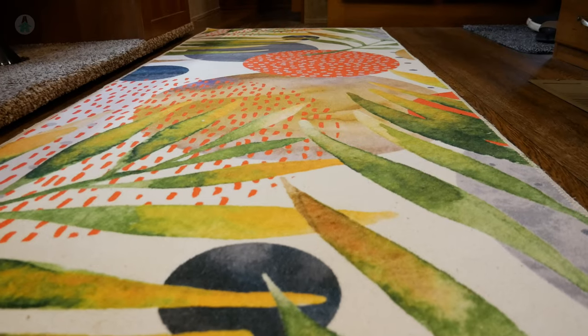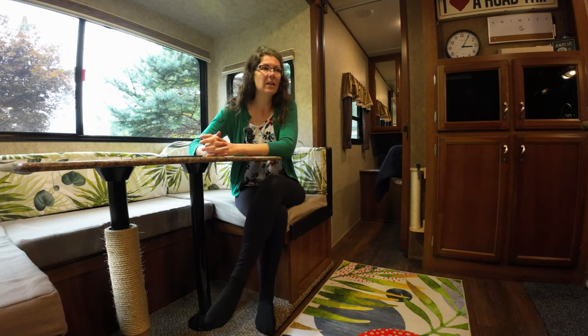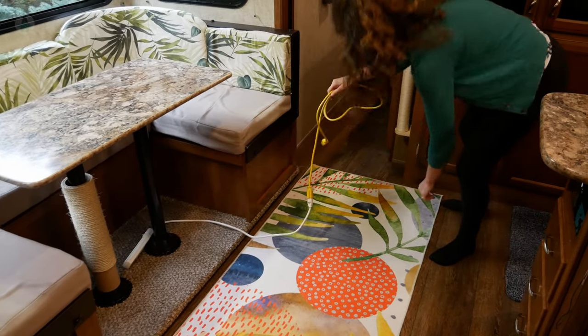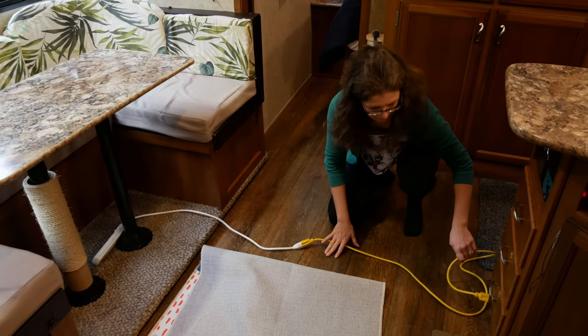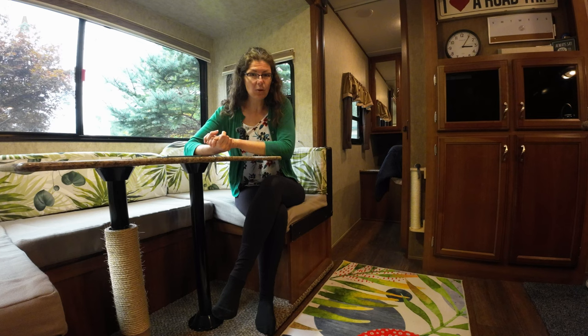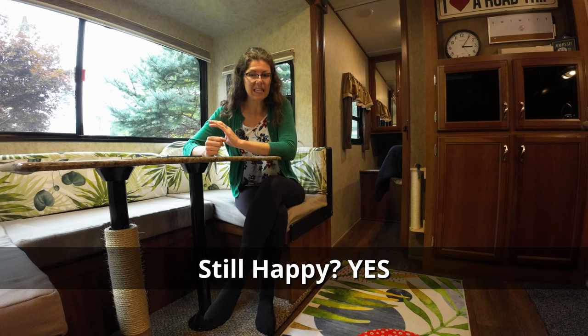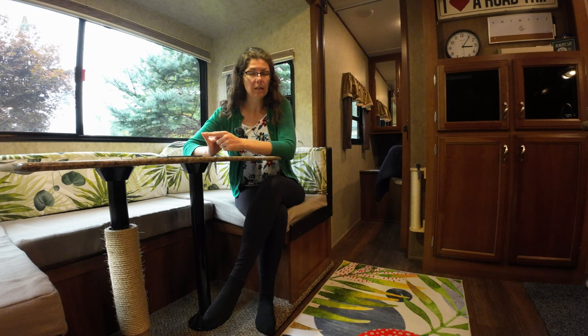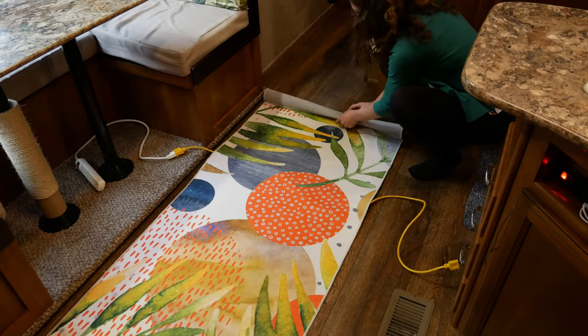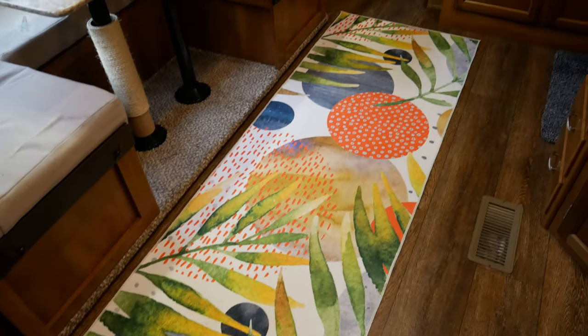Something else new in the trailer this season is our new carpet. We wanted to introduce some new color, something more coordinating with the cushions I made a couple years ago. The other reason is to hide cables that run from our laptops to the plugs across the walkway, so the carpet prevents that tripping hazard. Difficulty level is about one out of five — we literally ordered it on Amazon and it arrived within a few days. We absolutely love this rug. Three months in we love that we can put it in the washing machine, fold it, roll it, it takes up much less space than typical runners, and it adds a beautiful pop of color.